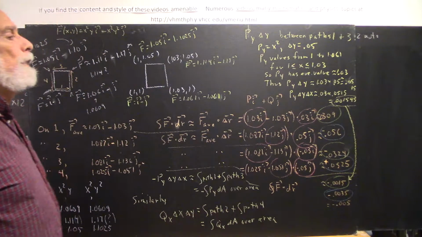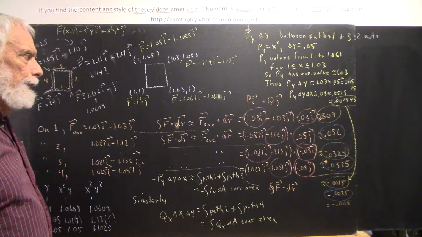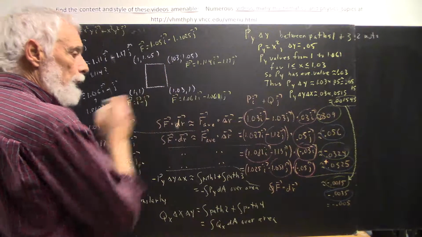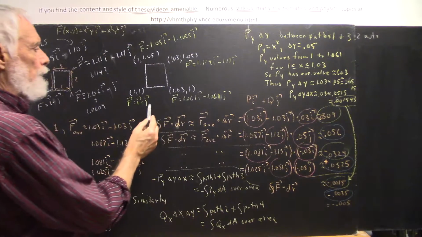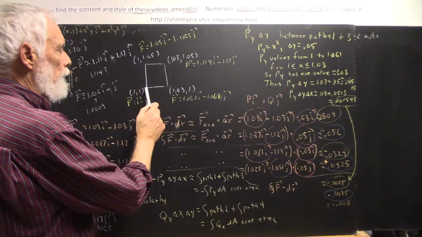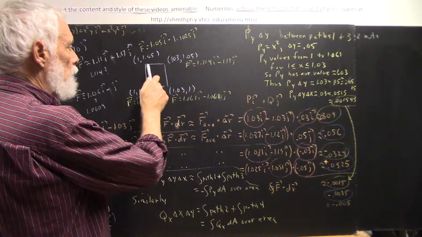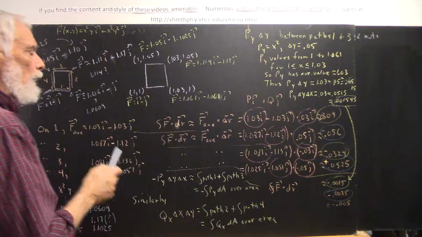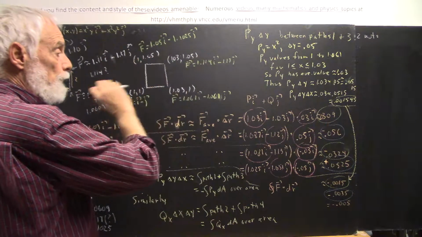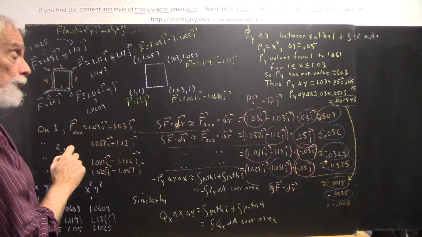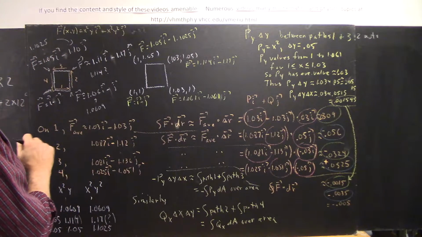Now, the big thing that's going on here is that the integral around this path is going to depend on the difference between the integral on this path and this path. Okay, now we can break it down that way. Call this path 1, call this path 3. We take the sum of the integrals over path 1 and path 3. Of course, path 3 goes in the opposite direction, so we'll have a negative for path 3 and a positive for path 1.